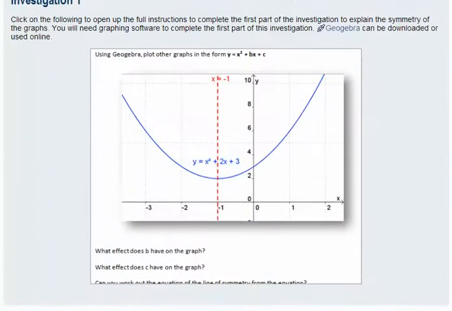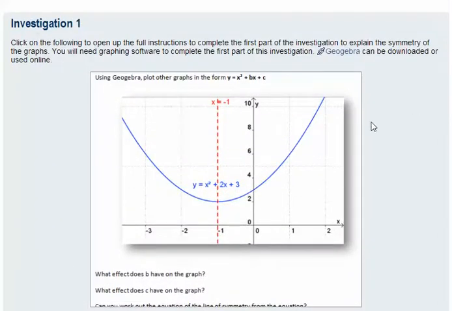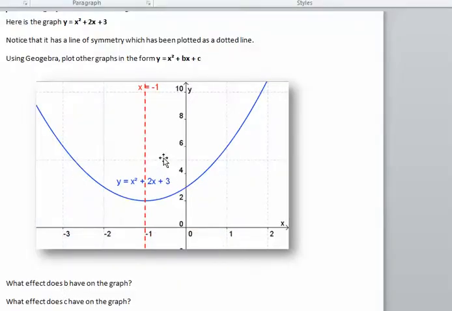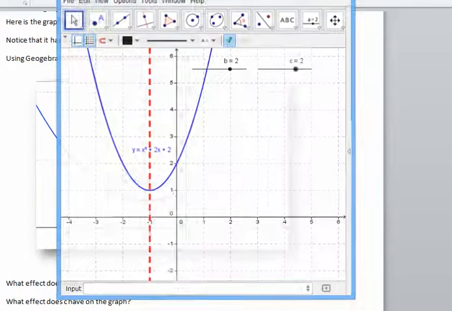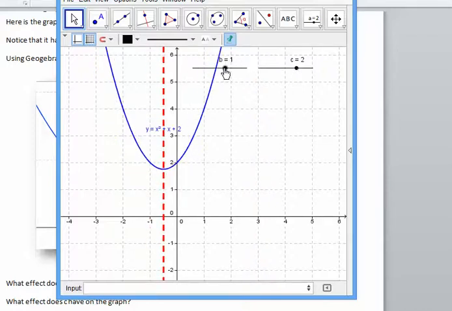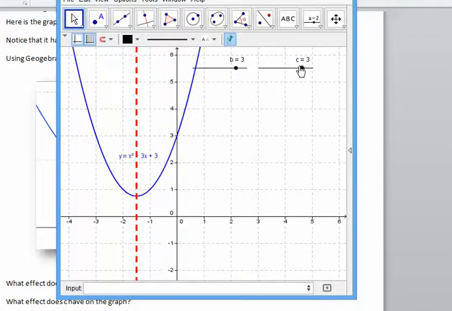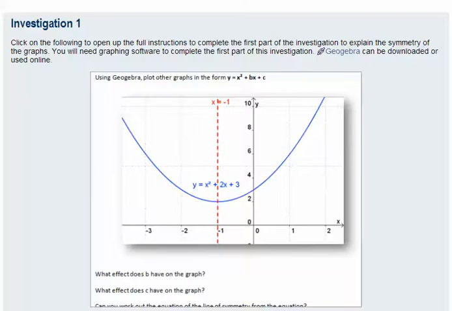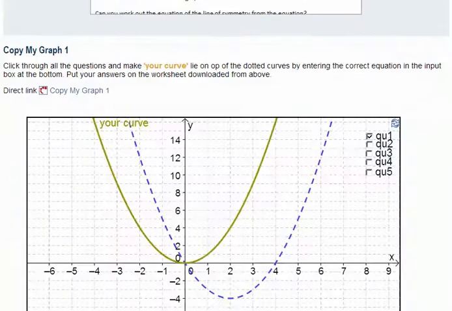First part of the activity is to look at the properties of a very simple quadratic graph, and there's a Word document here to open up, and there's some questions to guide you through this. I would expect the students to make a GeoGebra file like this, although other graphing software could be used, and we're looking at how this value of B affects the shape of the graph, and C, and in particular we're looking at the symmetry of the graph. Once that is understood, back to the web page, and there are some questions to test this out.